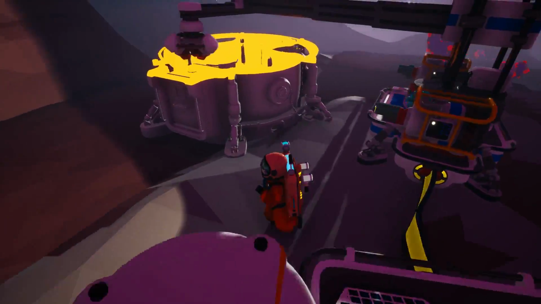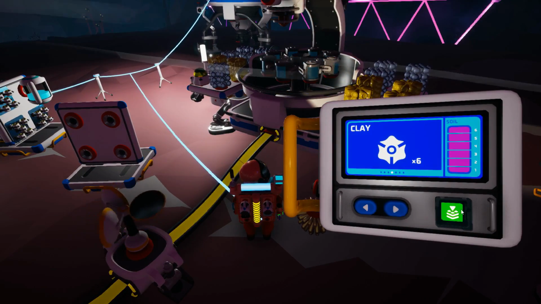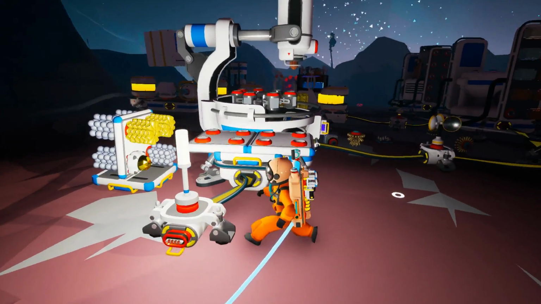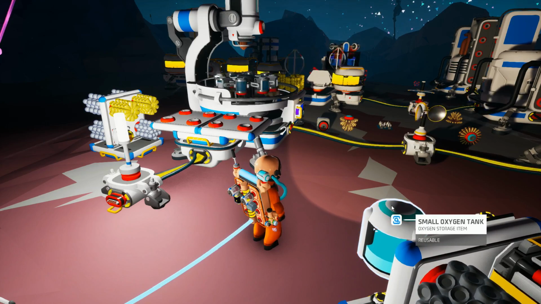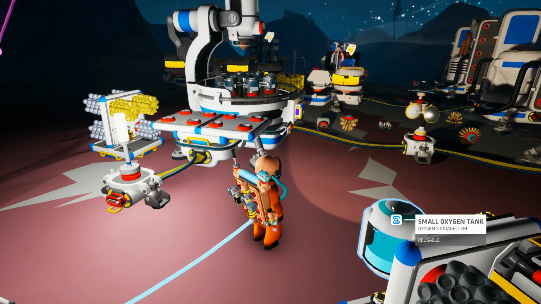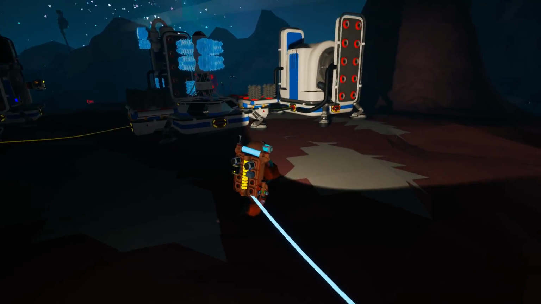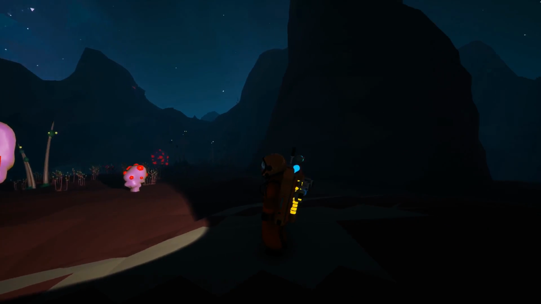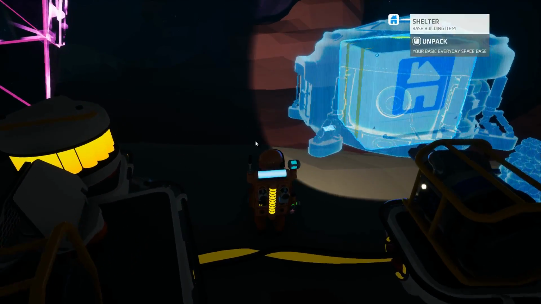Well, this shelter is going to take a hot second to be created. While we're waiting on that, let's get the other half of what we're going to need here, which is clay for ceramic. We'll just quickly make room for the ceramic like that. Not a lot of scrap nearby. But I've seen a good bit of it up in the mountains.